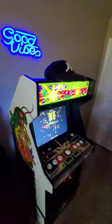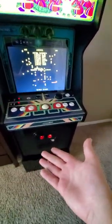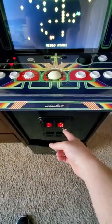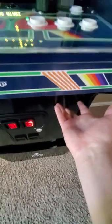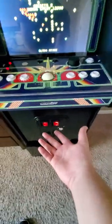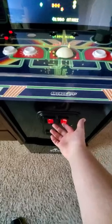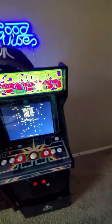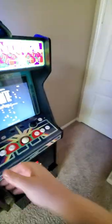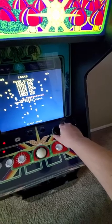It comes with the molded coin door. What I did is I used a Dremel tool in the back and cut out some holes behind it on the actual board. Then I went to Walmart and bought a cheap five-dollar LED strip, ran it through the back, and it just turns on whenever I turn the power on. I also have some of those stuck to the back here as well.